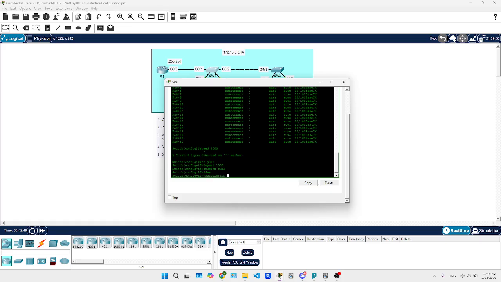Okay, description 2. I think the description here is 2R2. I mean switch to, yeah, from here to here, so switch to switch to.